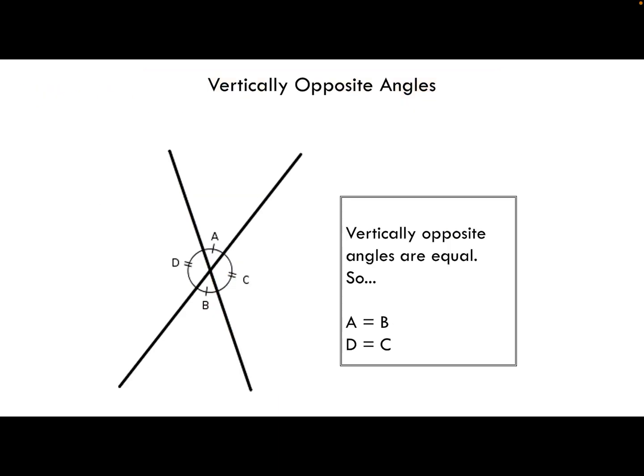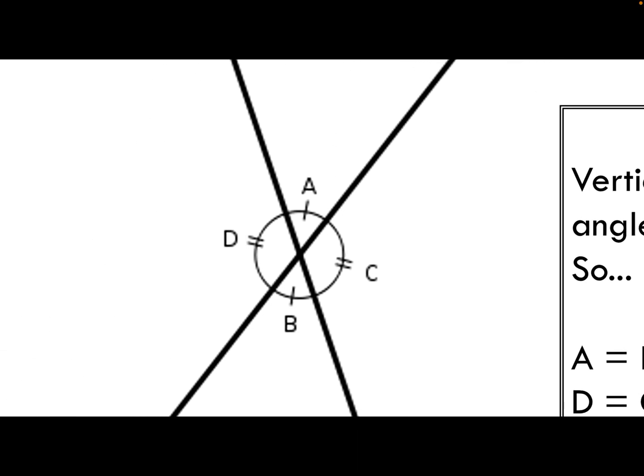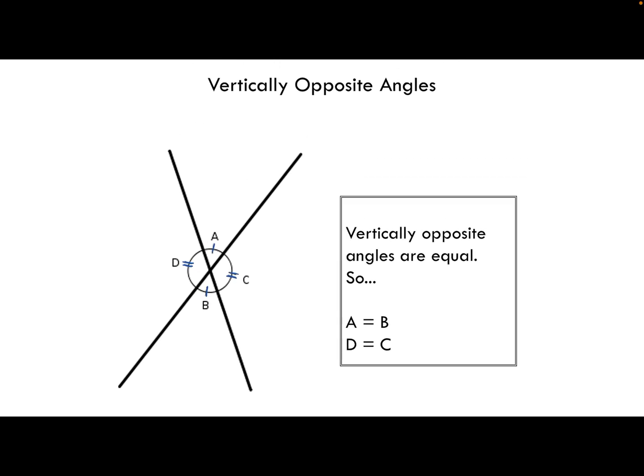Now z and y aren't always 57 and 25. They're just in that context. So what I want you to do is have a look. Vertically opposite angles are always equal. So you can see these little lines here. I'm going to zoom in. You can see these. We've got a line, and on this side we've got two lines. That shows you that they are vertically opposite. So we know that a and b are the same, and so are d and a.